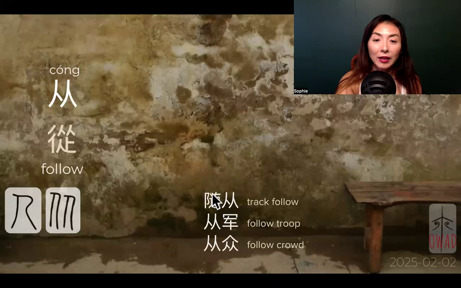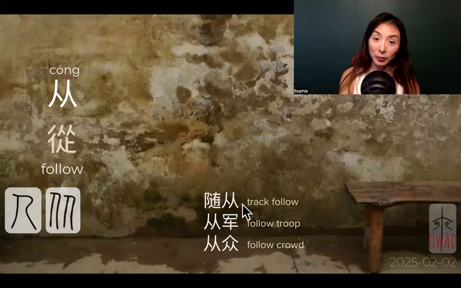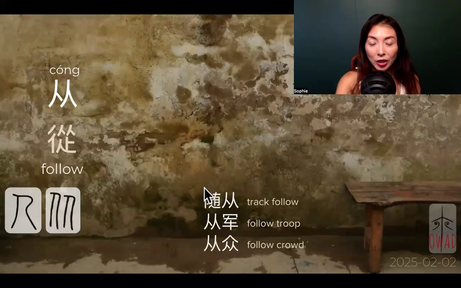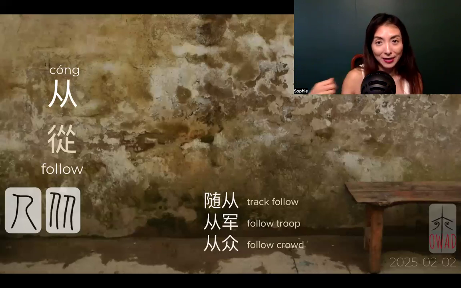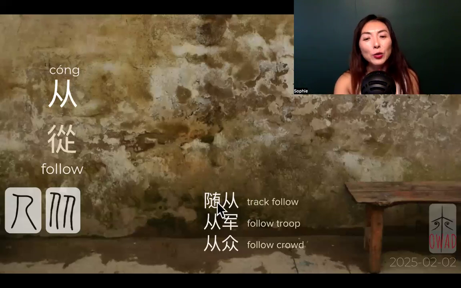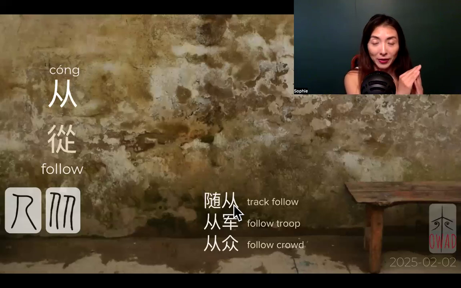And then the bottom right, packed in here, is meat, some bicep of an animal. So supposedly it's the hunters following the tracks of the animal, and following the animal all the way to the corner, to the cliff where the animal got cornered. That's how you hunt it down for the meat, for the bicep. Okay, I mean best bicep here, not that. Okay, 随从, then 从 means follow. Follow, as the character shows, is one human following another human. There's no hunting down sense in there.